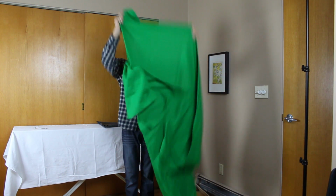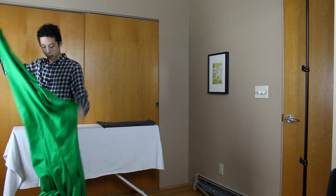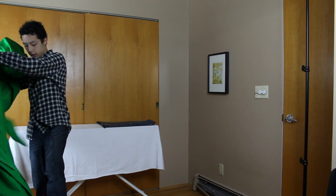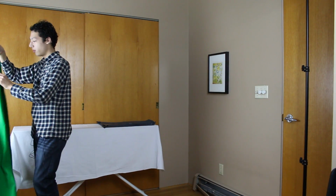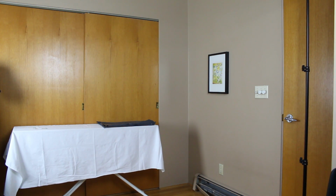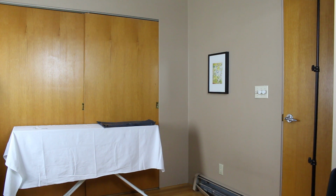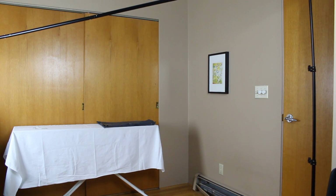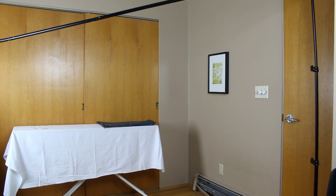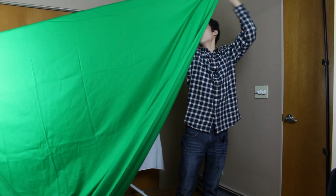And I left that side unscrewed. So I'm going to take all this cotton and move it off of my lav mic wire. And I'm just going to slide it on to the stand. And it goes on exactly like a window curtain. So I can slide this. So I'm simply taking the screen along the wire. And I'm going to go back because it gets pretty heavy.